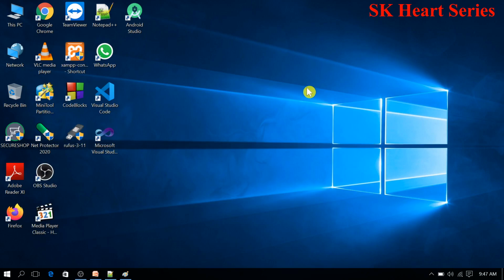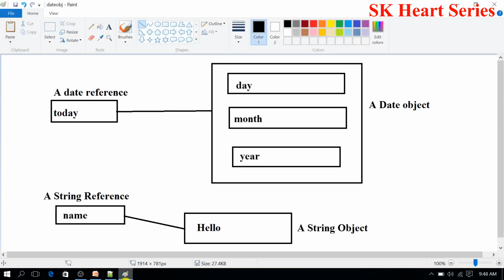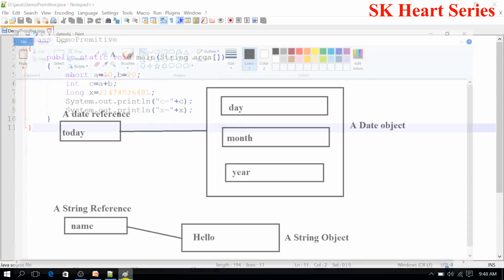It is used to refer to an object, or we can say a reference data type points to the object. It stores the memory address of the object. Now we will see one simple diagram of the reference data type.